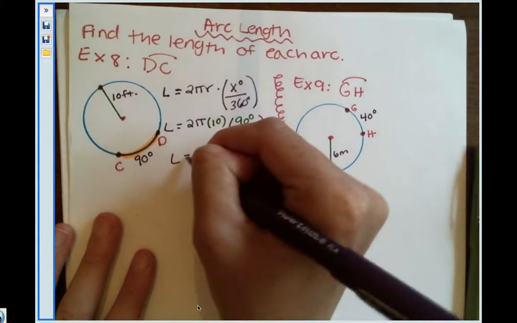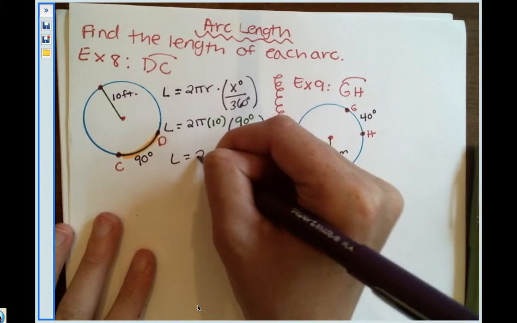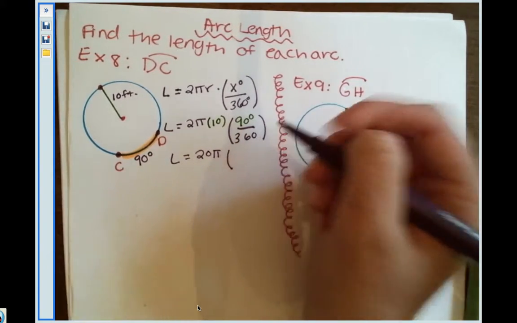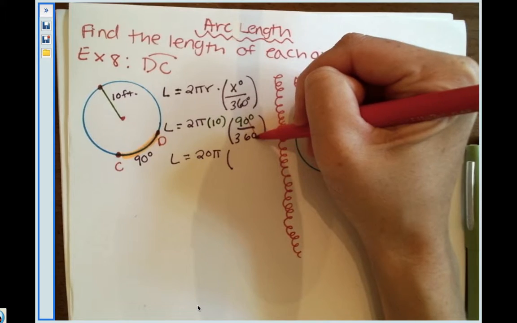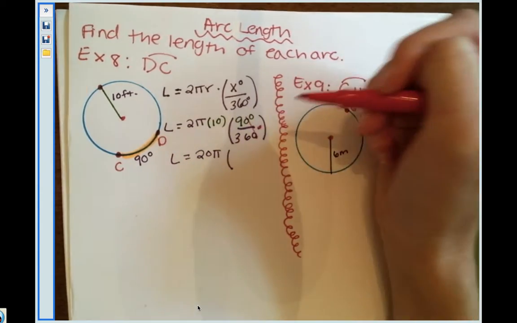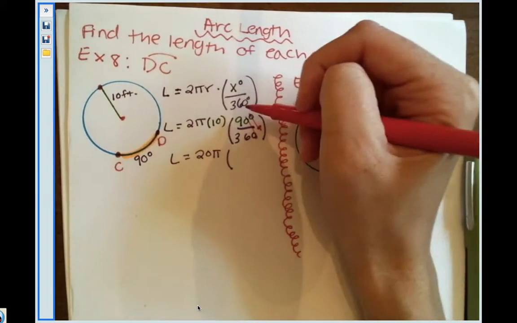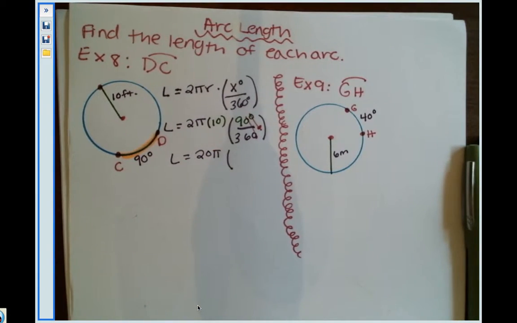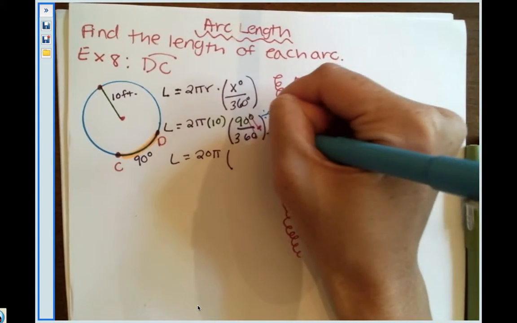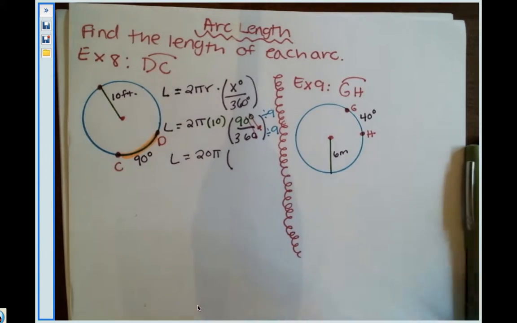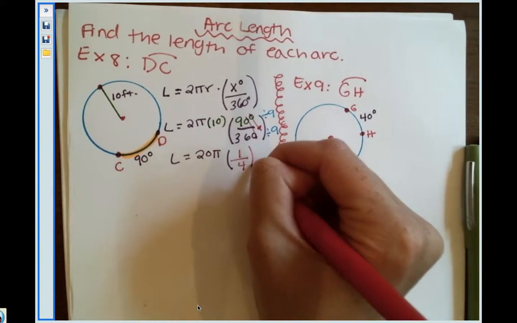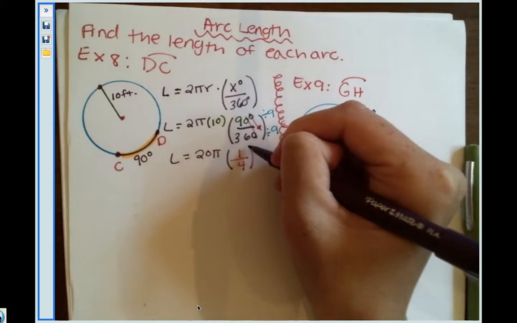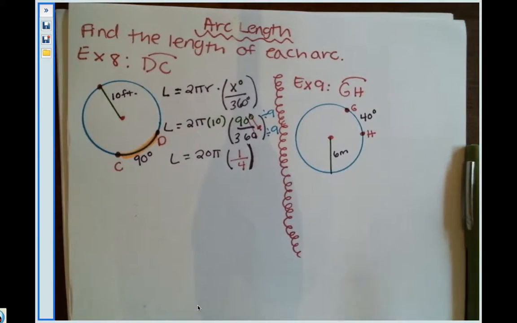All right, so the length equals 2 pi times 10, which is 20 pi, times 90 over 360. Well, let's reduce down this fraction real quickly. Okay, so if I divide by 10, one of my zeros will cancel out, and there should be a degree symbol. My degrees will also cancel out. So I'm left with 9 over 36. What is the number that divides into 9 and 36? It is 9. So I'm going to divide the numerator and denominator by 9. So 9 divided by 9 is 1, and 36 divided by 9 is 4. So we're dealing with 1/4 of the circle, which the fact that my colors aren't matching is irking me, so I'm going to fix it.